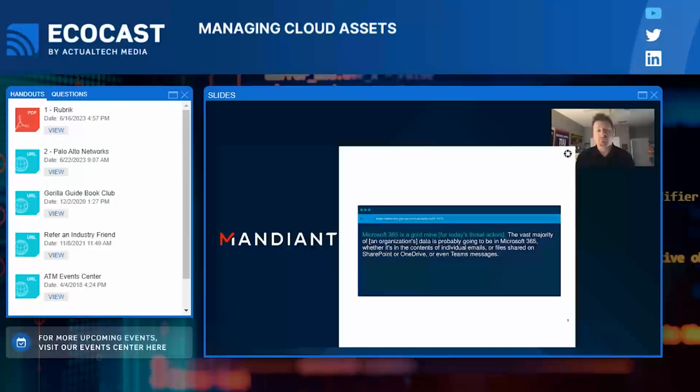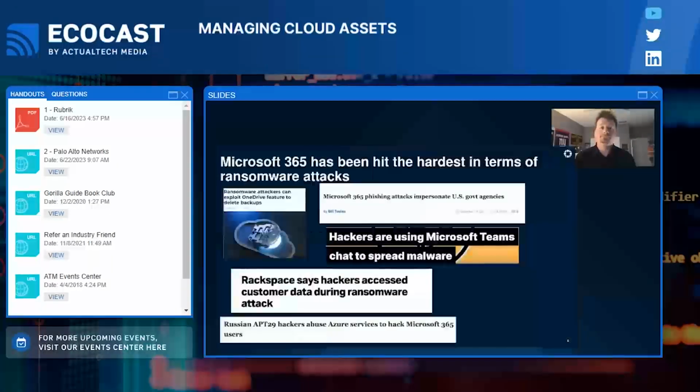We also see this from Mandiant, and if you aren't familiar with Mandiant, they're kind of the forensic analysis, the Sherlock Holmes of attacks in general as it pertains to ransomware. And they themselves are seeing this as a potential gold mine because we don't see this correlation of not only the deployment of all of Microsoft's rich data security capabilities in terms of their Purview solutions and Windows Defender and all of those others, but don't necessarily have a mechanism or a third-party storage of data that will allow them to recover in the event of an attack.